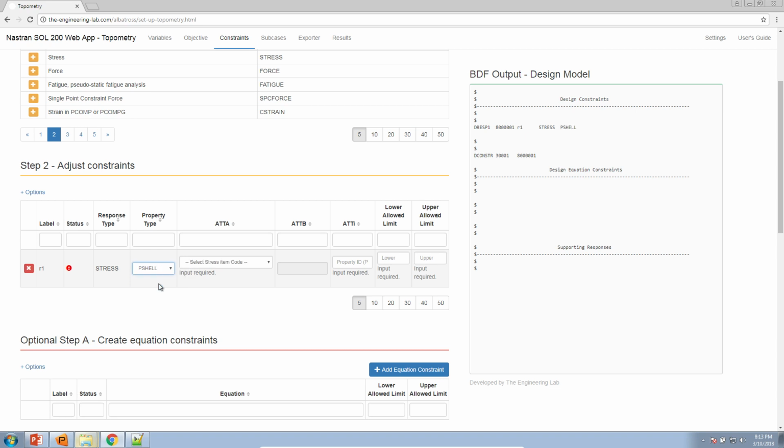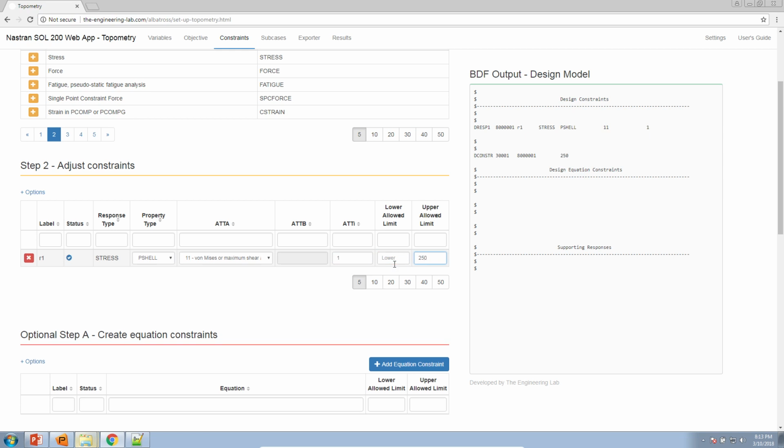Here we're going to apply this to any element associated with P shell, and then we are going to specify this for the von Mises stress of the bottom fiber, and this is going to be P shell 1. So any element associated to P shell 1 will have this von Mises stress constraint applied. And for the upper bound, we're going to leave it at 200 E6 pascals.